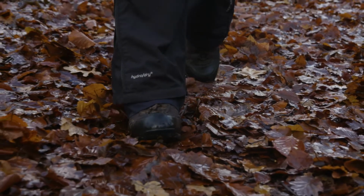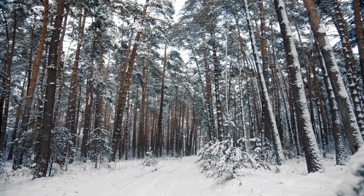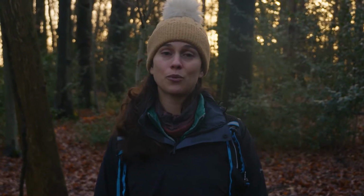When planning a winter route, pay close attention to the terrain. Crossing waterways in winter can be dangerous, so have an alternative route or a plan to turn back if necessary. Try tuning into local radio stations to find out about localised flooding and weather warnings like ice and snow. And it might seem obvious, but muddy ground and wet rocks are slippery, so take your time, take care, and wear decent footwear with good grip.